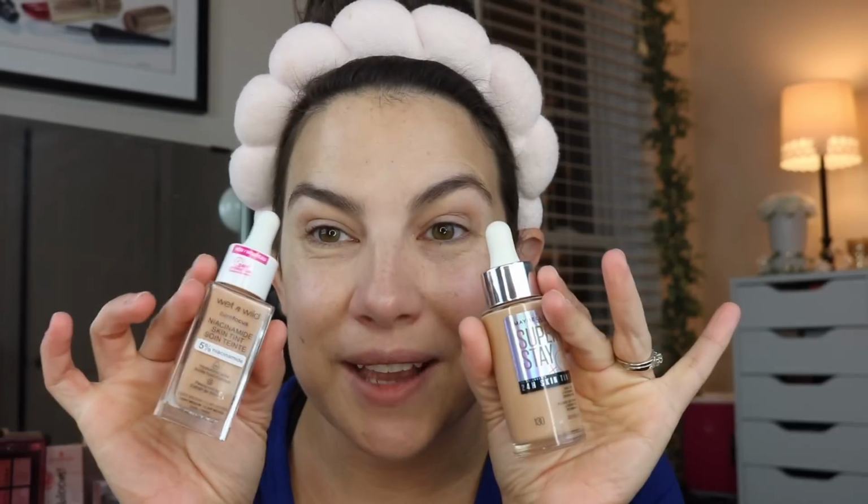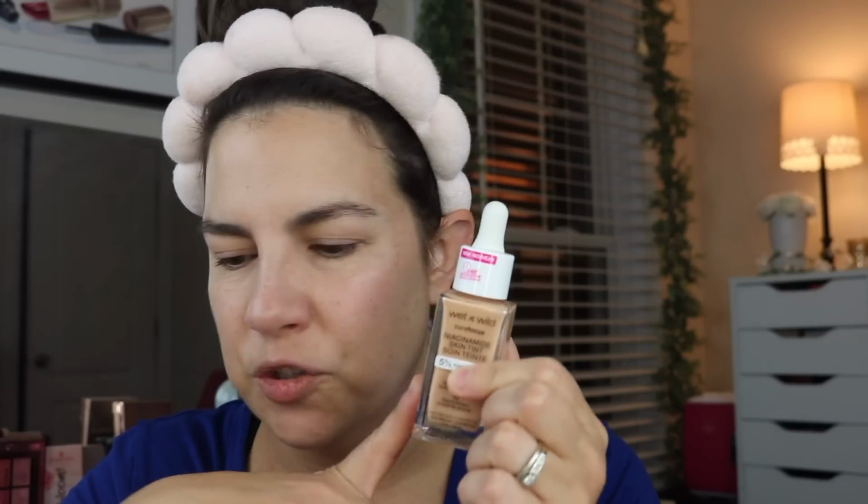I've also been using my Refy, the one that's like a roller, the niacinamide primer. I've enjoyed that one a lot as well. For coverage products, two different things that are like little droppers here. I've really been getting into my Wet n Wild Bare Focus Niacinamide Skin Tint. It has the 5% niacinamide, hyaluronic acid, Light Medium's the shade. I've been getting into this so much. I think this is actually really beautiful on my skin. It's very lightweight. In terms of Wet n Wild products, it's giving you a little more coverage than the Bare Focus Tinted Hydrator, but it's just beautiful on. I've enjoyed it so much.